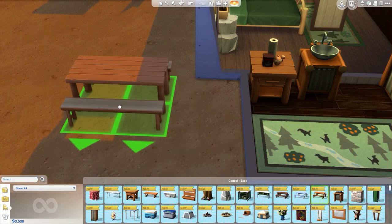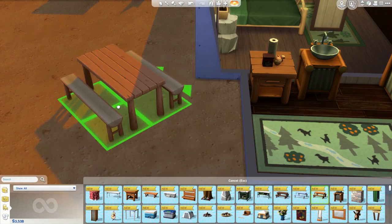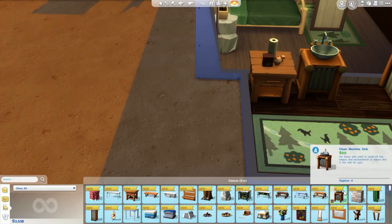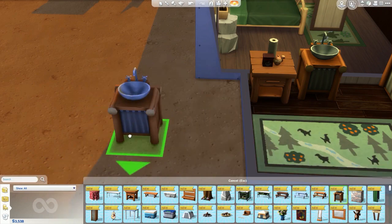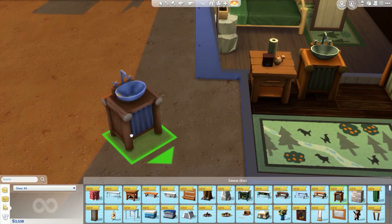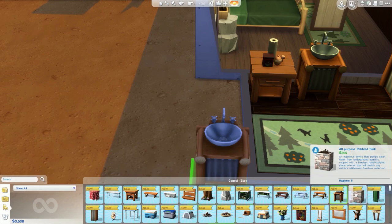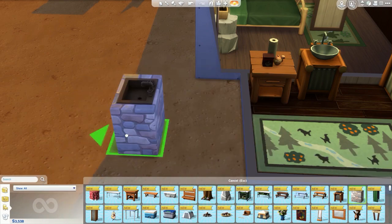In and out table. Look how cute that is. I love this furniture, the wooden ones. I just love it. The clean machine sink. Oh, look how cute this is. I am in love with this sink. Look how adorable. It's like, ugh, I can't. All-purpose pebbled sink. So, oh, look how cute that is.